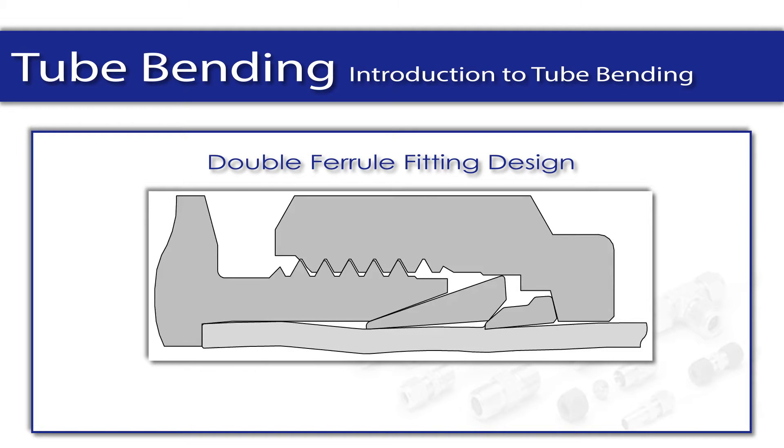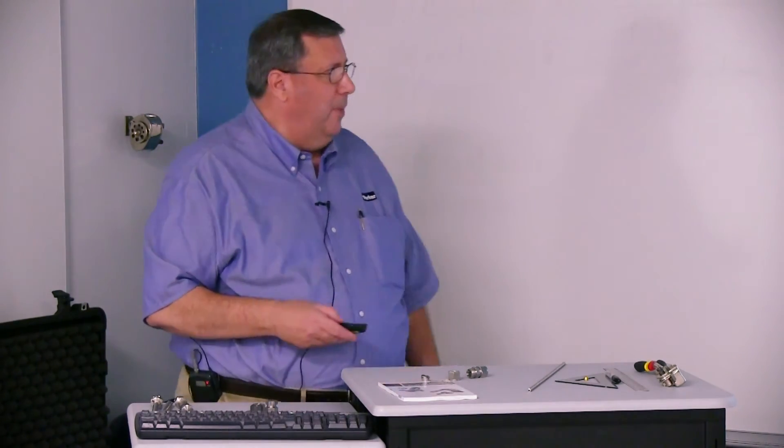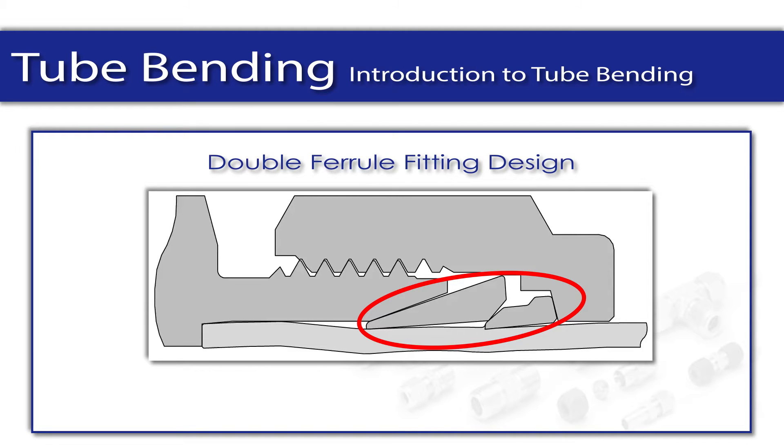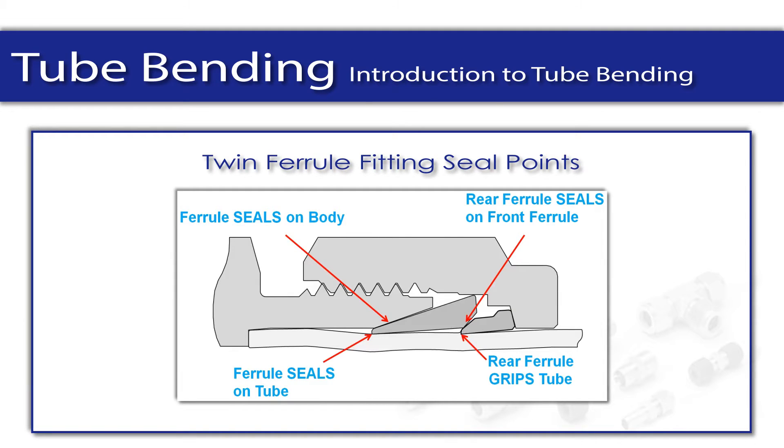Now we'll go to the two ferrule design. Again, this is characteristic because it has a shiny nut actually to prevent the galling. What happens is the inside of the nut is actually silver plated to prevent galling. Silver plating is a good method of galling although the moly I think is a better method. We have two ferrules here. We have a front ferrule and we have a single ferrule. In this system, the single ferrule is actually hardened. It goes through a heat treat process. The front ferrule compresses the tube and we have a seal point here and at the interface between the body seat and the front ferrule. The rear ferrule actually grips in in a similar fashion the way the single ferrule did because it's harder than the tube and will prevent any gas leaks and we have a seal at these two points here. Very quickly, that's just how a two ferrule fitting works. The front ferrule is not hardened but the rear ferrule is case hardened just like the single ferrule CPI ferrule was case hardened.